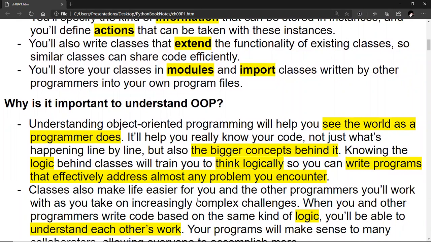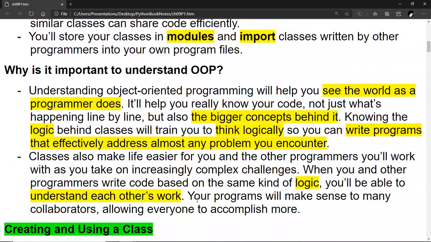It's used in very large programming endeavors. So it helps you to go ahead and organize larger problems into more manageable components. So that's why understanding object-oriented programming is really important, and it gives you a better understanding of your code.